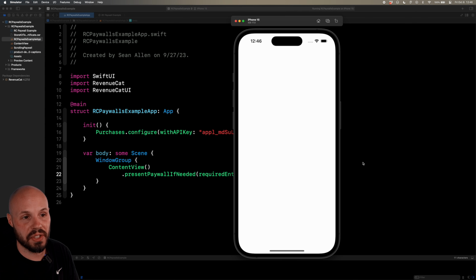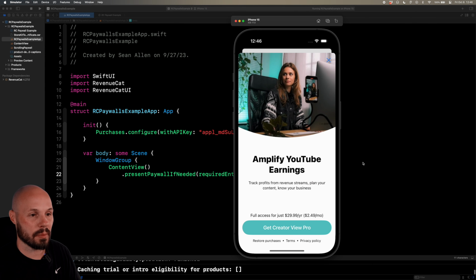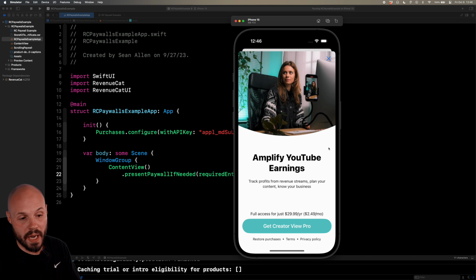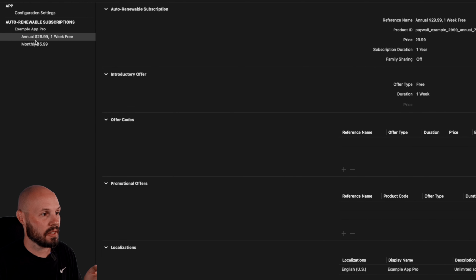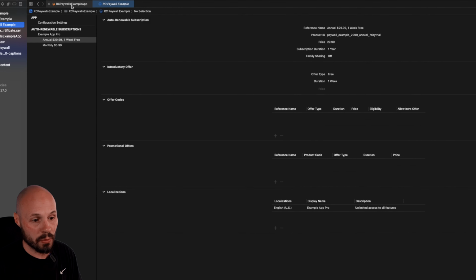So I'm running the app, and you should see as soon as it fires up, the paywall slide up. Yep, there it goes. So, okay, so there's our paywall from the backend. You can see how it came out. Like I said, restore purchases, terms, privacy policy. It made sure that was online. You can see the pricing I have set up. This was set up in my StoreKit config file, by the way. You can see annual $29.99. That's where it's pulling that from.